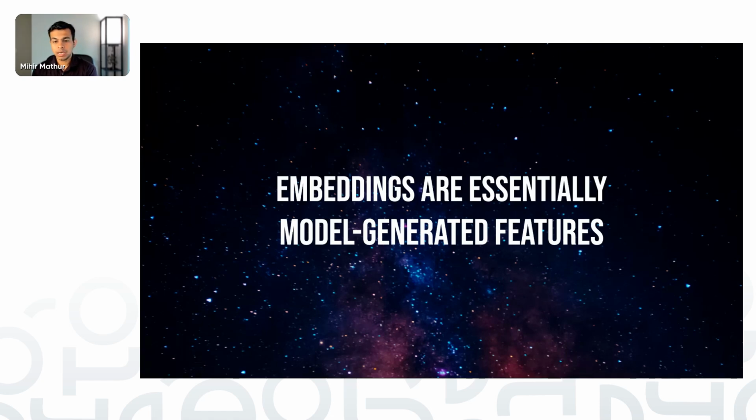Embeddings are model generated features. And what I mean by that is that now instead of specifying that logic and aggregation, you just say, here's my data, here's the model I want to use, give me the feature. So it's even shorter than generating features. You just have to specify the model and you get an embedding, which is not to say that it's easy to specify the model, because you have to do a bunch of evaluations and figure out what model to use. But once you have the model, it's just a model generated feature.